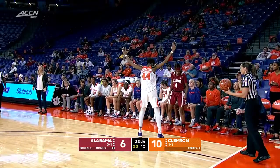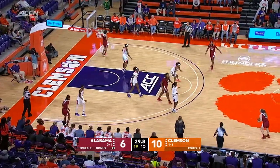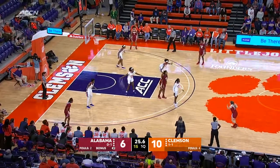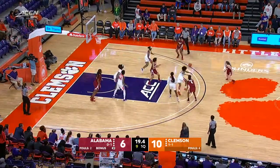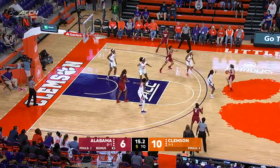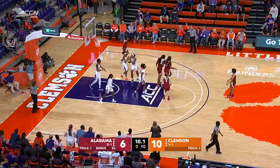Johnson will trigger the inbounds pass off the sideline, and Thornton will pressure that. Barber will control it out front. Hannah Barber, our first look at the sophomore from Homewood, Alabama. Feeds it off the left side. Johnson the bounce pass. Trying to work against the zone. Barber with 5. Feeds it over the right side. 3 is long, no good. Hit glass, but no rim. That's a shot clock violation.